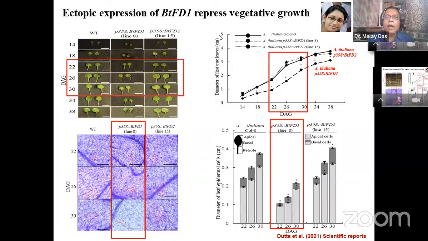The last part of this flower genetics I told you is related to floral organ differentiation, like the development of all the sepal, petal, stamen, and carpel. And this is the typical ABCD model by which we can explain it. To understand this genetics, we are chasing some of the MADS-box genes in collaboration with Professor Annette Becker at University of Gießen, Germany.